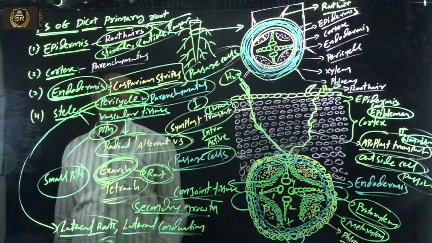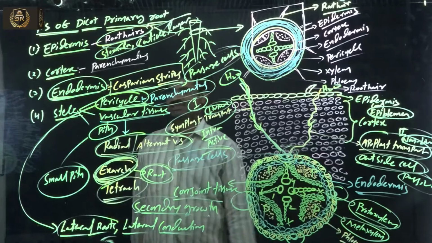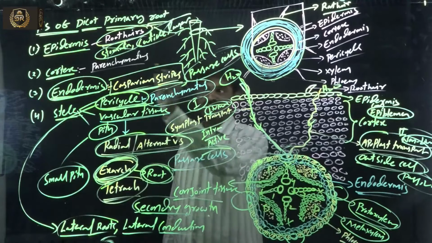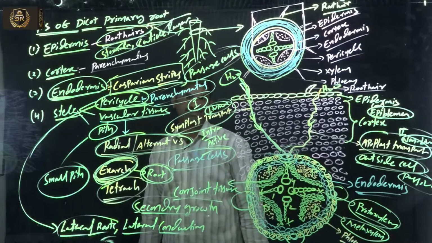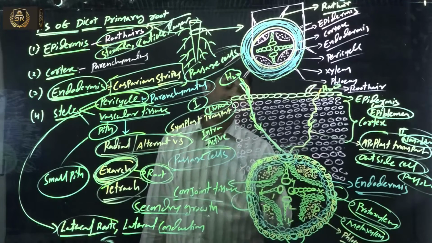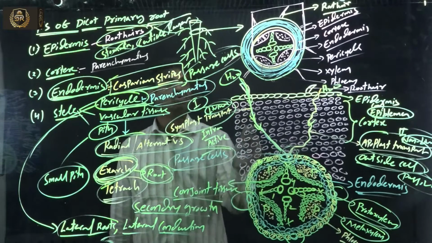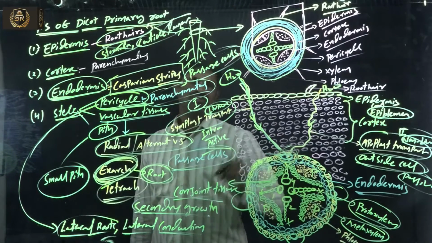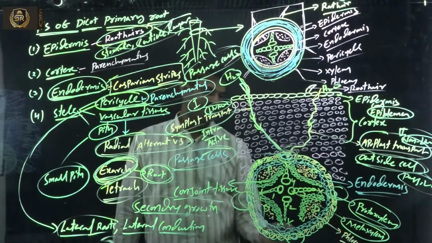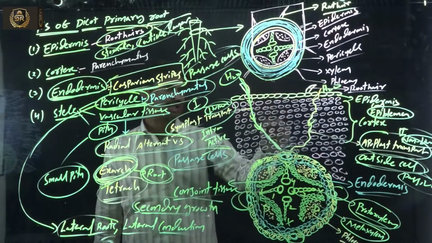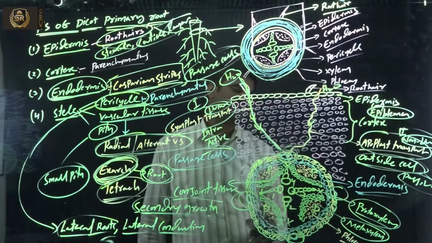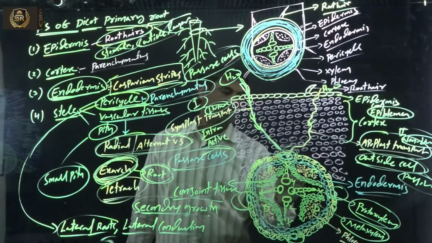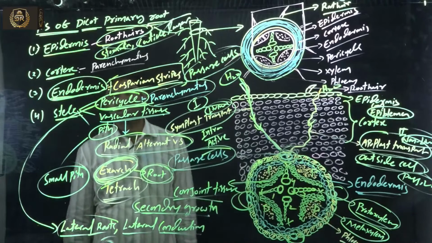Okay, the innermost part of the cortex is called the endodermis, a single layer structure. In the endodermis region, suberized bands are present, called Casparian strips. The main function of Casparian strips is prevention of leakage of water from the stele to the cortex region. In some places the endodermis is without Casparian strips, and those cells are called passage cells. Passage cells supply water absorbed by the cortex to the xylem vessels. The number of passage cells depends on the xylem vessels. For example, in this case four xylem vessels are present, so four passage cells are present.